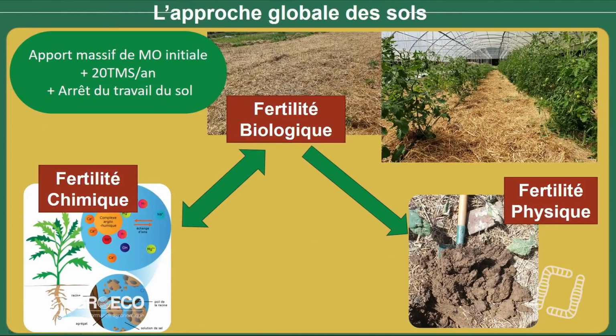Here you have some photos. So on the left, you see alliums in mulch and you have tomatoes. Well, they look like normal tomatoes. I mean, it's as if we had used a cultivator, except that this soil hasn't been worked at all and we've only added straw. We made a massive initial addition of organic matter to quickly raise the organic matter content to 4 or 5%. And then we completely stopped working the soil. The biological fertility is restored so that afterwards, when you dig into this soil with a spade, the structure is honestly good for soil that hasn't seen a tool in years.